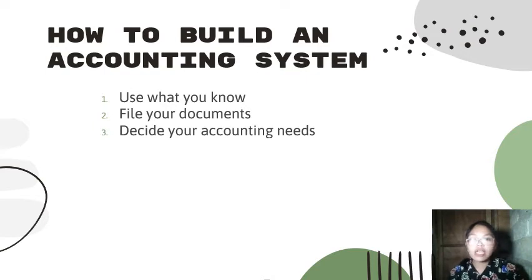Third is to decide the accounting needs. Decide who will manage your accounting needs based on the complexities of the business, financials, and your own degree of comfort. We may handle it ourselves, employ someone to help, or outsource the full accounting processes to a third party company or individuals who specialize in small business accounting.